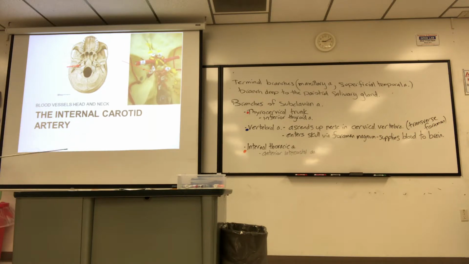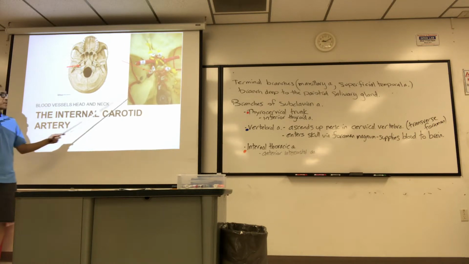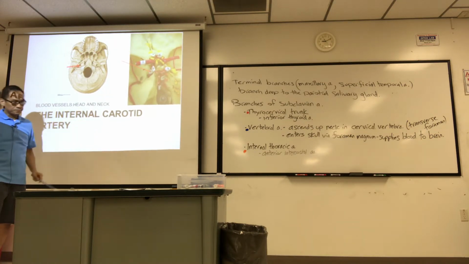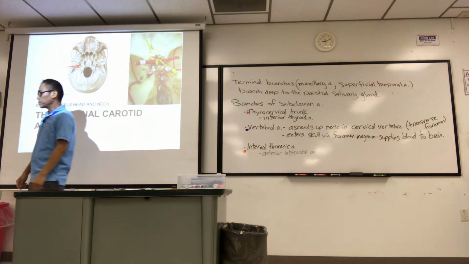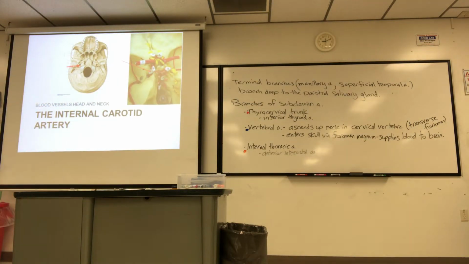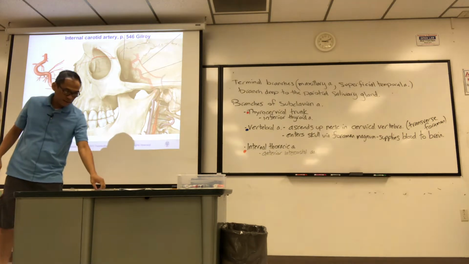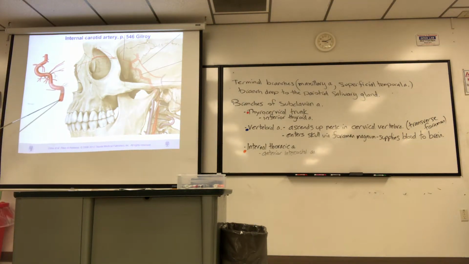If you look at a superior view of a cranial base, that's this picture right there. And there it is entering the skull. So look for the carotid artery in the inferior view and look for it in the superior view of the cranial base. Here's a different view of the internal carotid artery. This is just the artery. And as you can see, when we studied it in the neck, the cervical part, right there, doesn't give off any branches. As soon as it enters the carotid canal right there, it starts giving off all these branches.